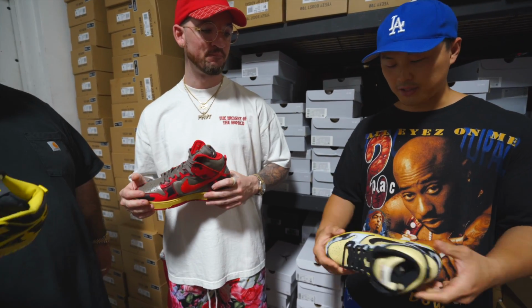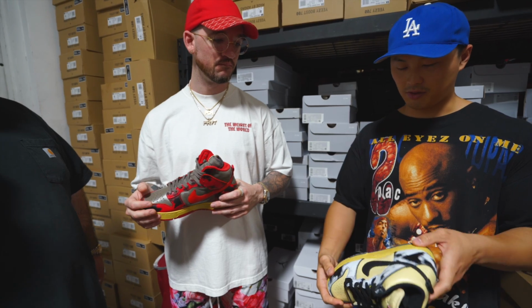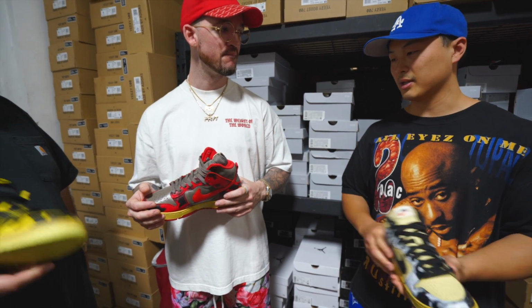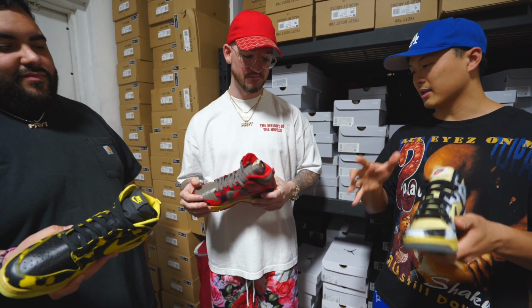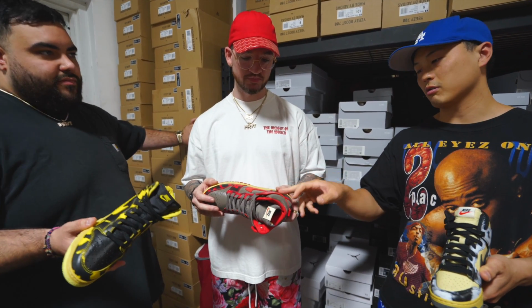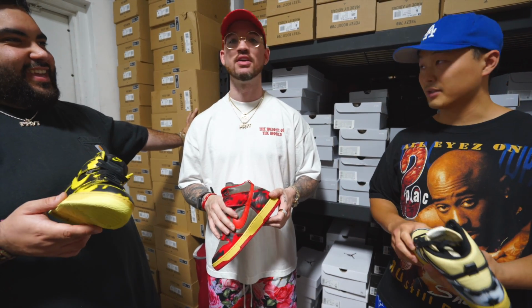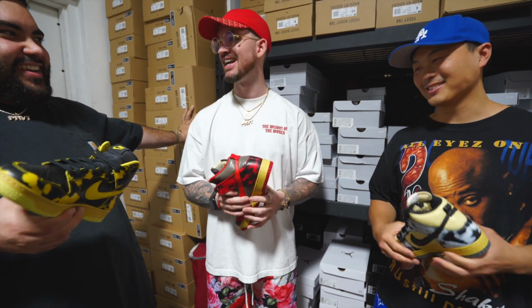So, I do think that this is probably the one that I would choose out of all three. And why? I just like the neutral tones on this one right here. So it's just easier for me to rock. Although I do like all the designs, and this one right here has that UNLV, but I also got Freddy Krueger vibes from this. Yeah, that's what Jesse said earlier, and that's really weird that you just said that. Yeah, that is weird. I didn't think that.